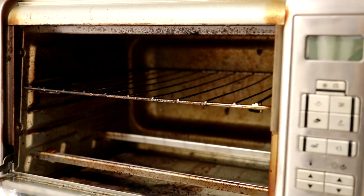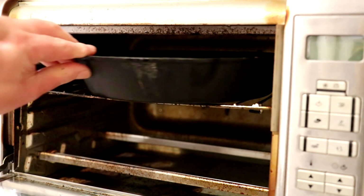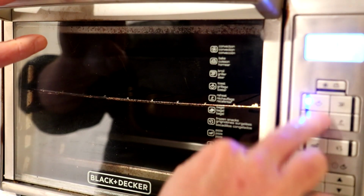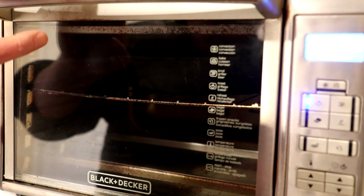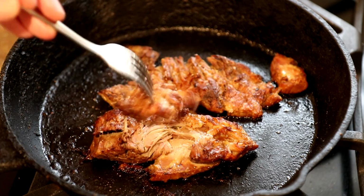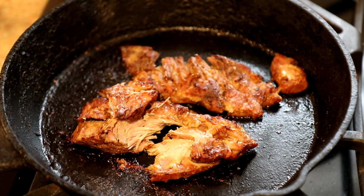I moved my oven rack all the way up to the top there, and instead of using broil, I'm going to use the highest toast setting, which is number 7. Look how nice that meat looks now. It has a nice crust on the outside. Let's make a taco with it.